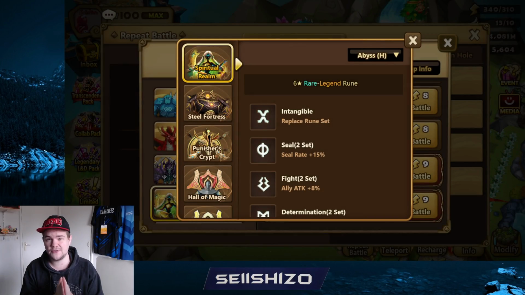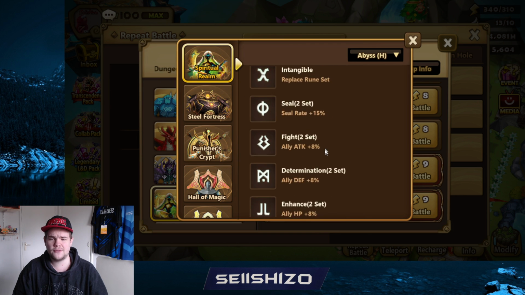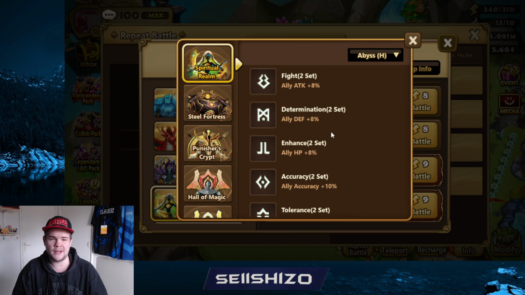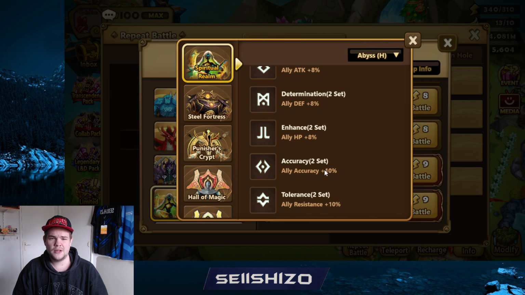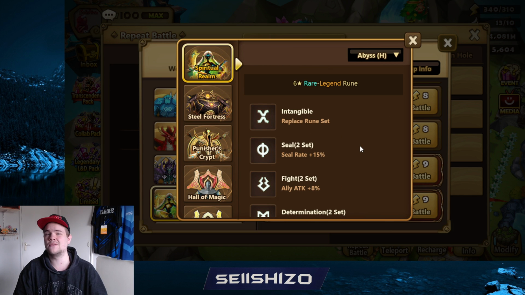Yo, what's up guys? A video on Spiritual Realm, and this is one of the dungeons that I actually never really recommend to farm. The main reason for that is the drop table is just really bad. Seal runes are bad, fight runes are good, determination runes are bad, enhance runes are kind of okay-ish, accuracy runes are bad, and tolerance runes are bad.